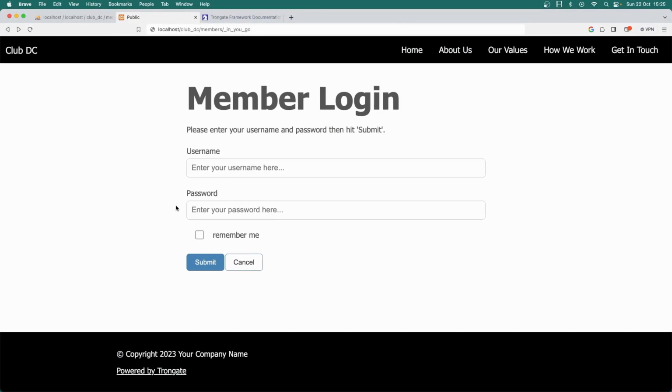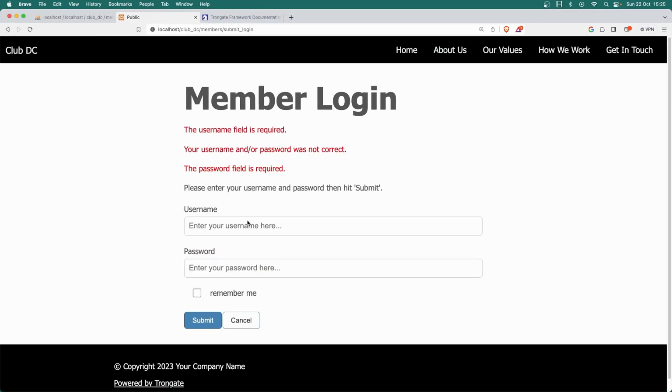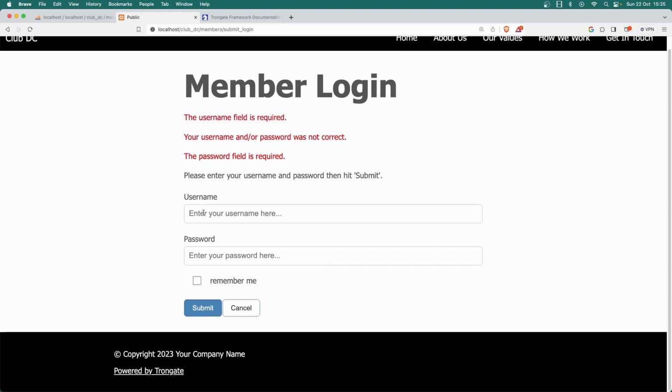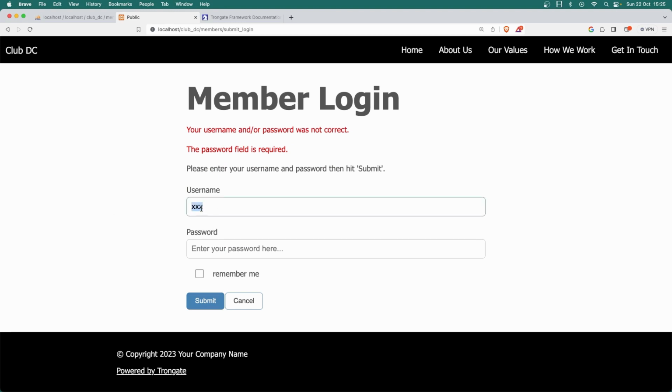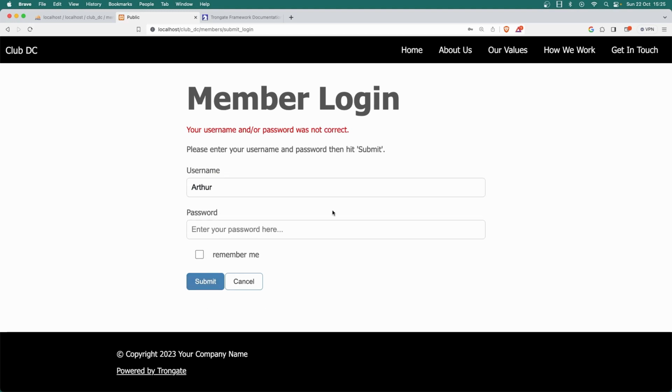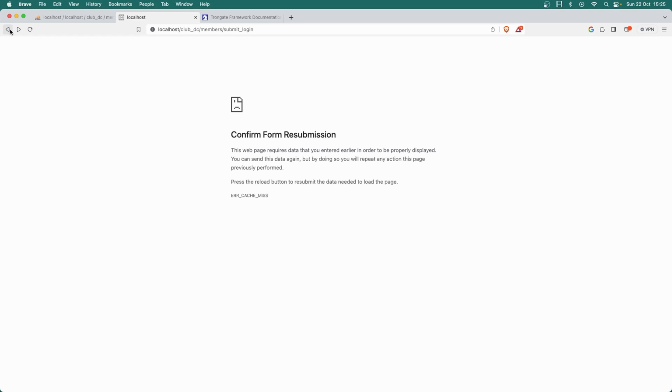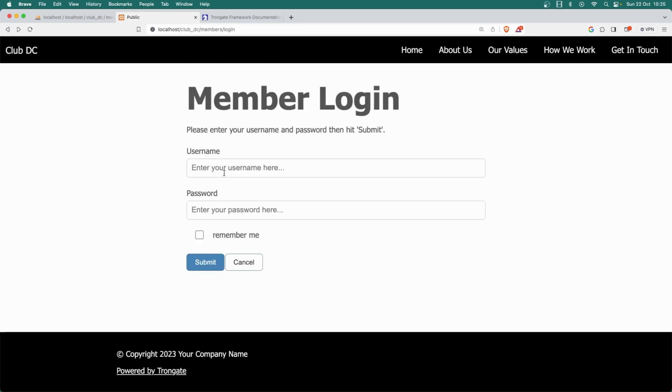So, shall we dance? Yes, we shall. If we leave this empty, there's our validation errors. If we add in, let's say, one or two things and submit, there's the username populated. That's fantastic. Now I'm going to enter a wrong password and submit. There we go. Now I'm going to enter a correct password and I'll just submit. And there you go. Now you can see that remember, which we did not tick, is coming in as a string. But if we go back and we'll try this again.